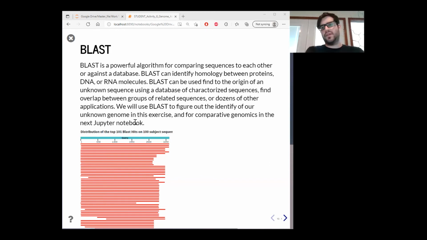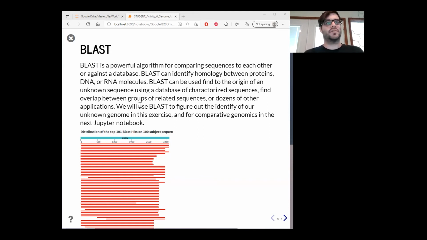And so maybe we are sequencing a pathogen and we get some sequences, but we don't know what that pathogen is. Maybe we have some contamination in one of our samples and we have sequences of it, we don't know what it is. So what we can do is take a sequence of unknown origin and we can compare it against all of the other sequences that have been compiled over the last 30 or 40 years and identify what it likely came from.